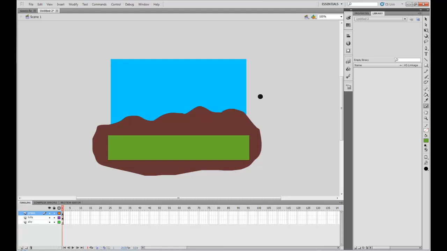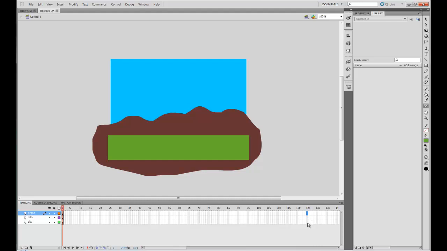And I'm ready now to do my sun. Before we do the sun, we're going to put the sun inside a new layer, but I won't even put the new layer in yet. What I'm going to do is set up my whole movie. So I'm going to set my movie up to go for, say, 125 frames.